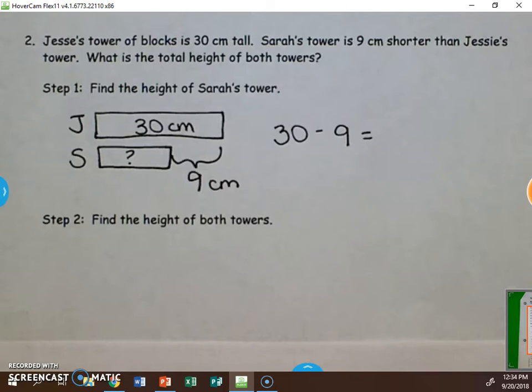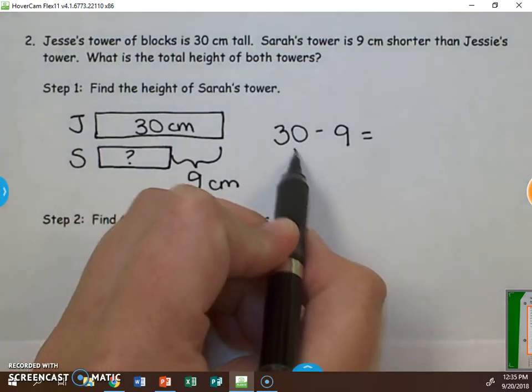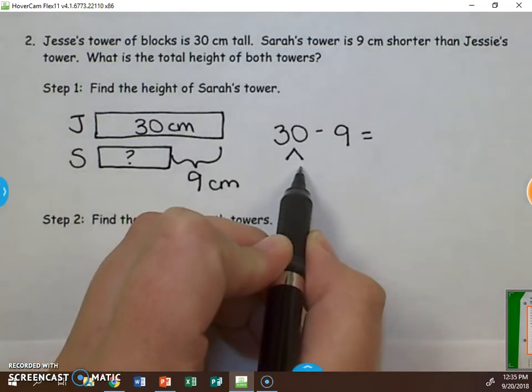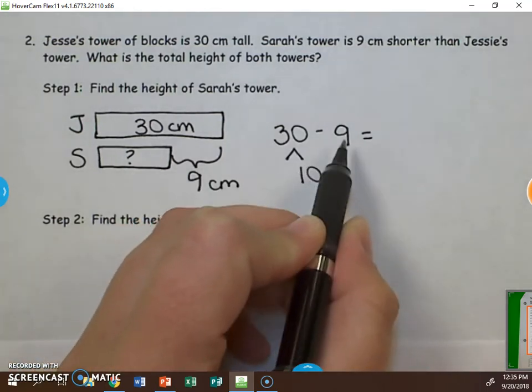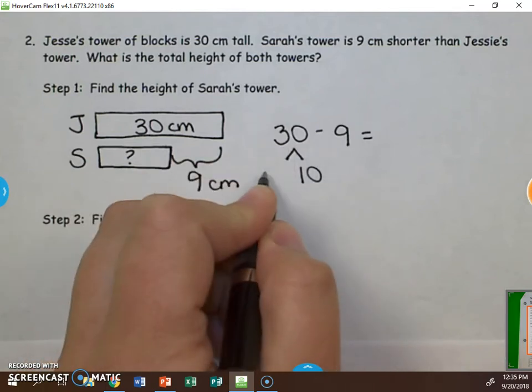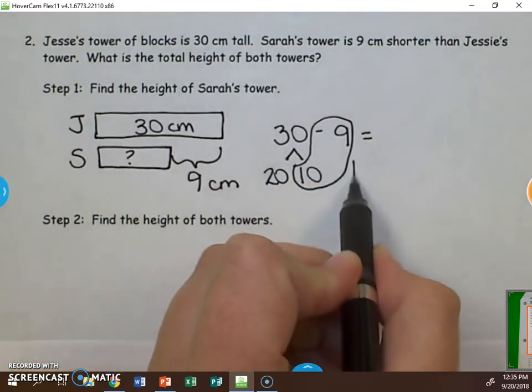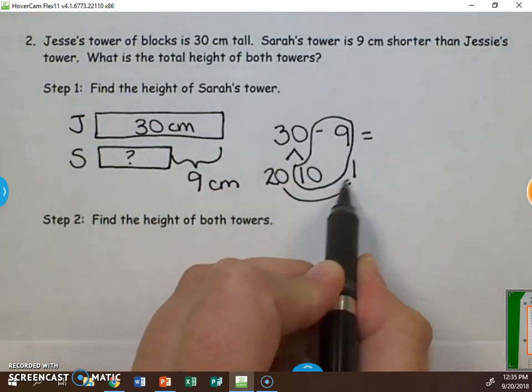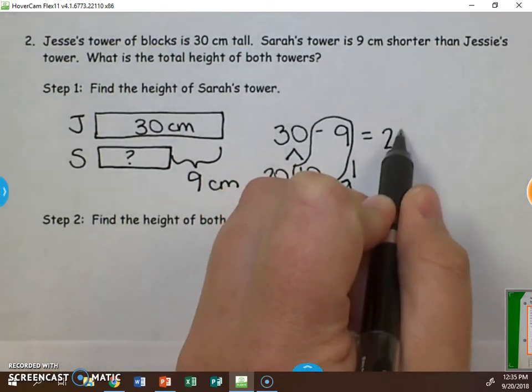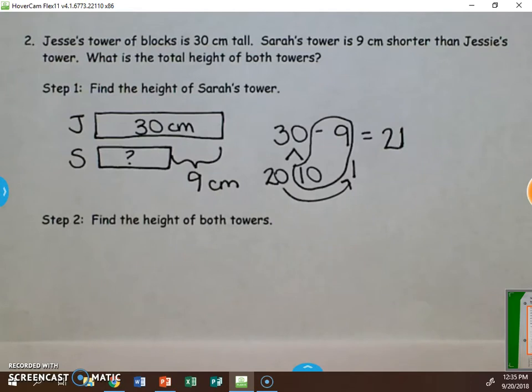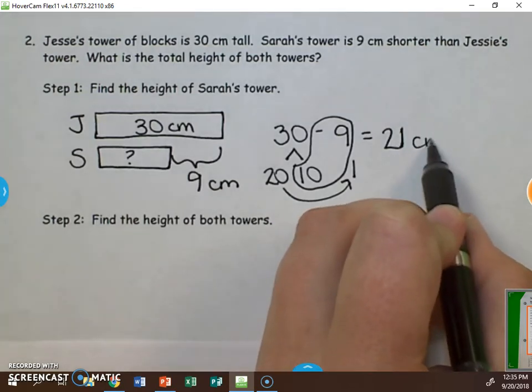There are a few ways that you could do this. You could use a number line to count backwards from 30 down 9. Or you could technically count up from 9 to 30, although that would take a long time. You can also do a strategy by pulling a 10 away to make it easier to subtract. So pulling a 10 away from 30 would equal 20. We then circle the 10 minus 9 and subtract to get 1. Add the 20 and 1 together to get 21.